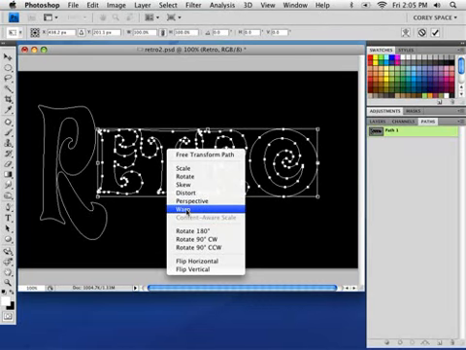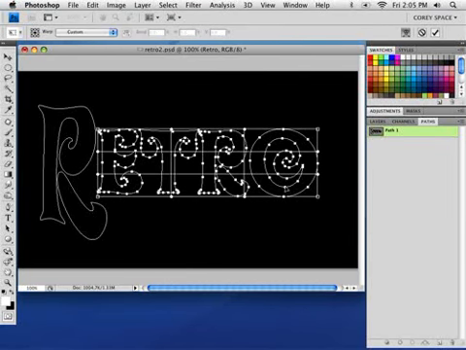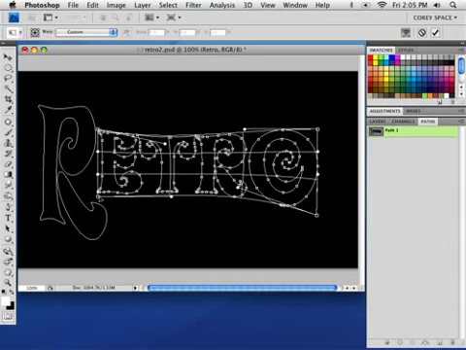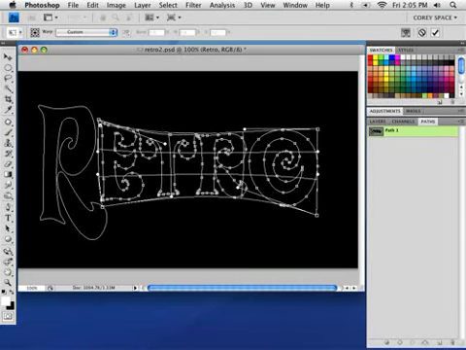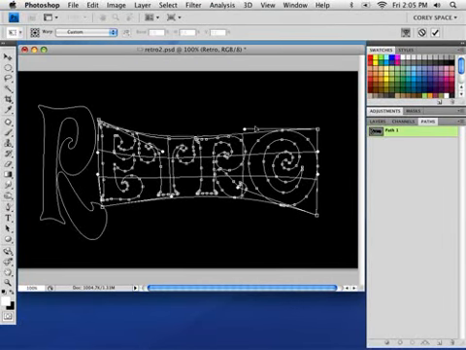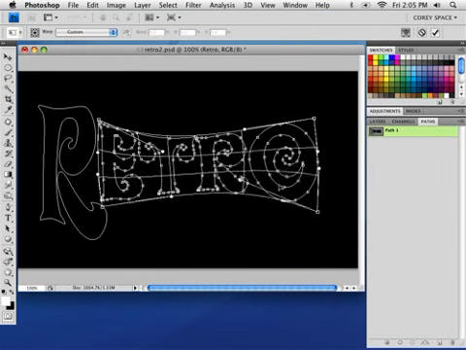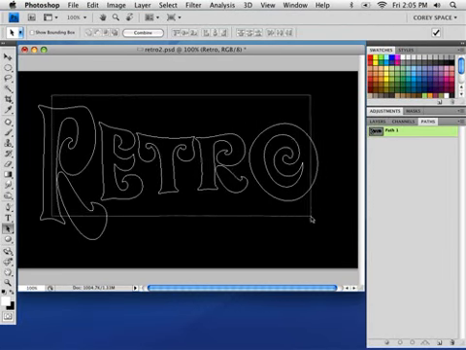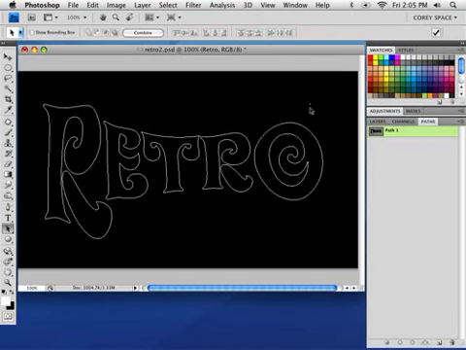So now let's drag and select all those, press Command or Control T, and again we're going to Control or right click on that and go to Warp. And let's just give this kind of a little bit of an interesting wave to it. Just so it's got a kind of a retro organic feel to it. It's not so straightforward text like we're probably normally used to seeing. And we'll just kind of commit that change, and that looks pretty good. So it's already got that kind of retro look to it just by creating that path and then manipulating it.